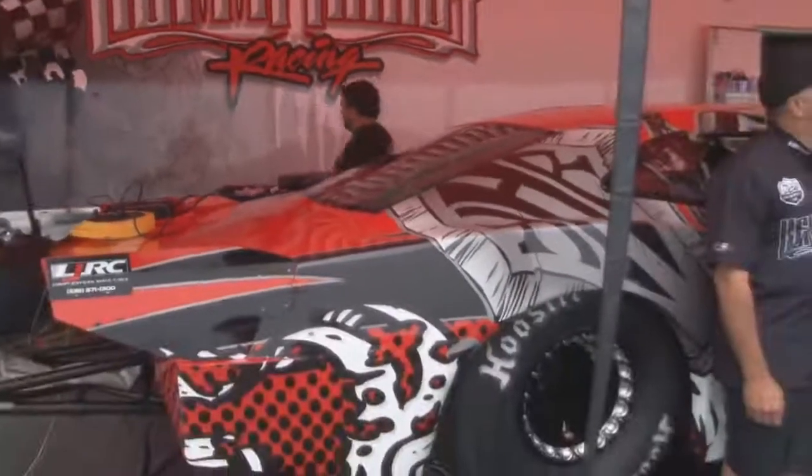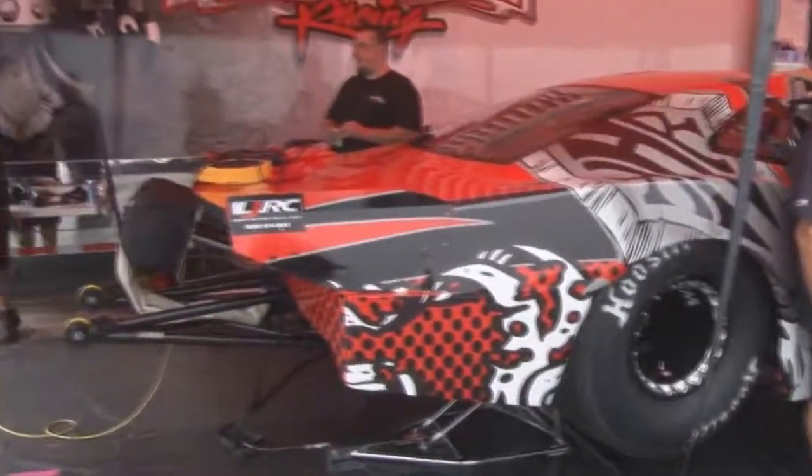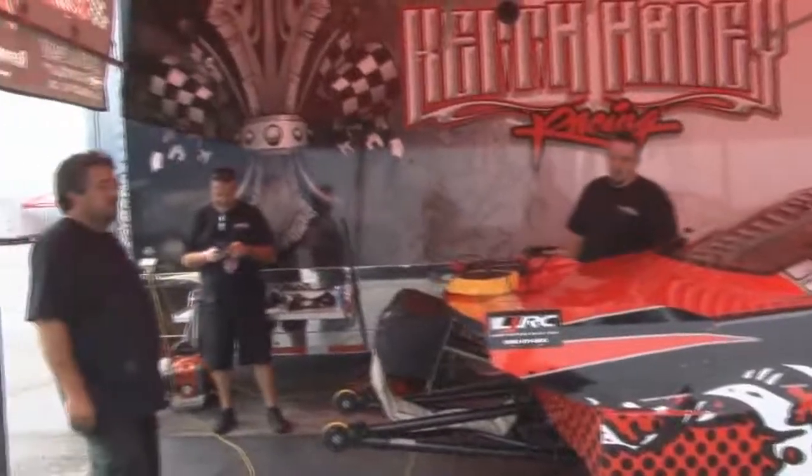We just left Leg Bones' pit area, came down a couple more trailers and caught up with Keith Haney. Keith, it's been one of the most talked-about — I should say discreet, if that's the right word — wildest cars to come out, and it's looking pretty good right off the bat. Well, I probably should have lifted a little bit sooner there on that run, but it did real good. I left the starting line, everything was going good, but it kept drifting to the left, and eventually I got out there in the pebbles and had to lift. I was pretty amazed there was a 3.93 up on the board at 171 — way off on our mile-per-hour, obviously, because we lifted at that point.